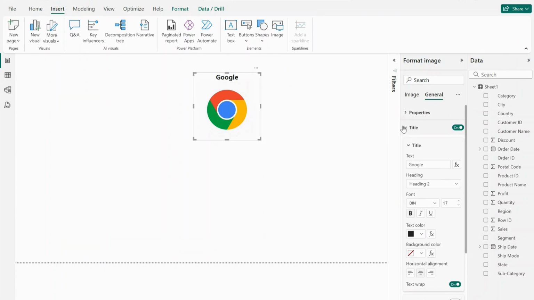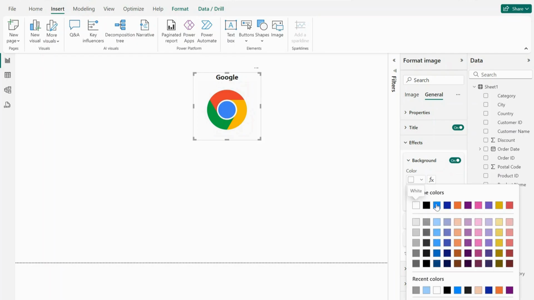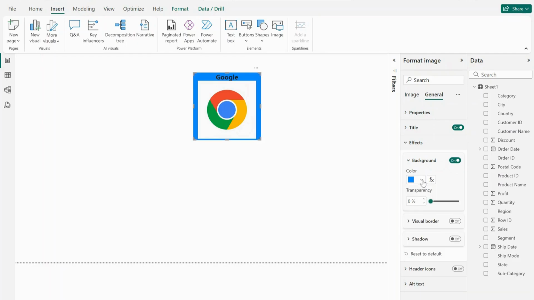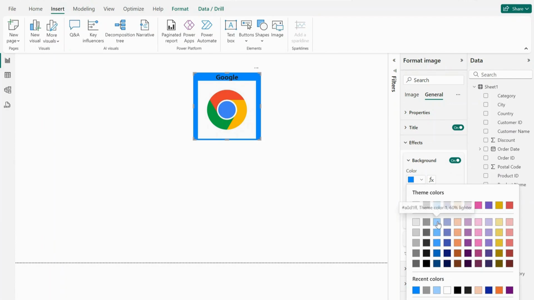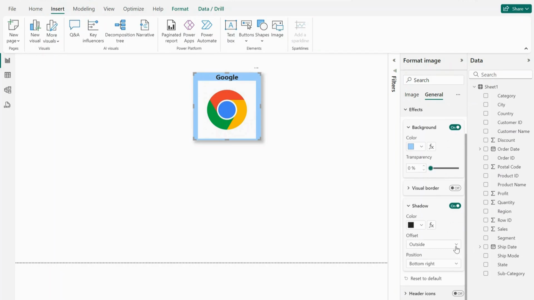If we want to add the background of the image, then come to the Effects. Activate the background and select its color. We can add the shadow of the image by selecting the shadow option, and then we have different options related to its position.